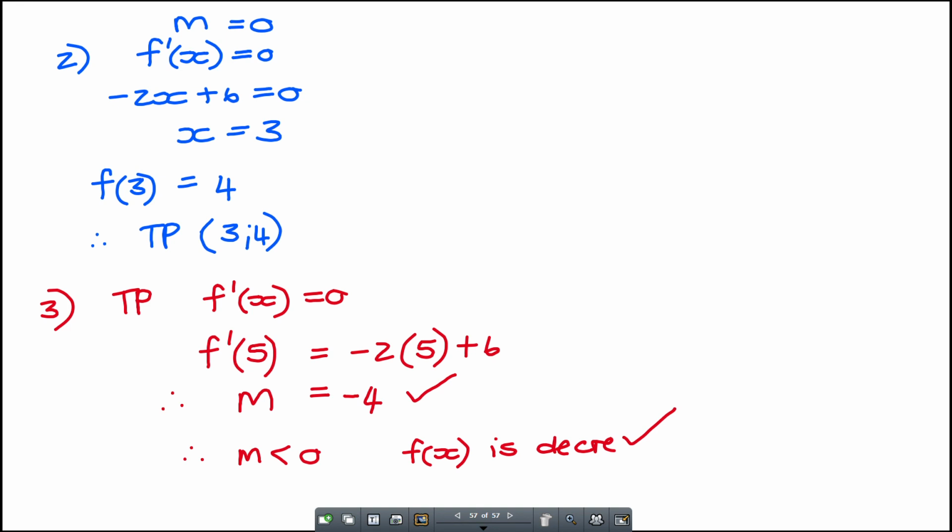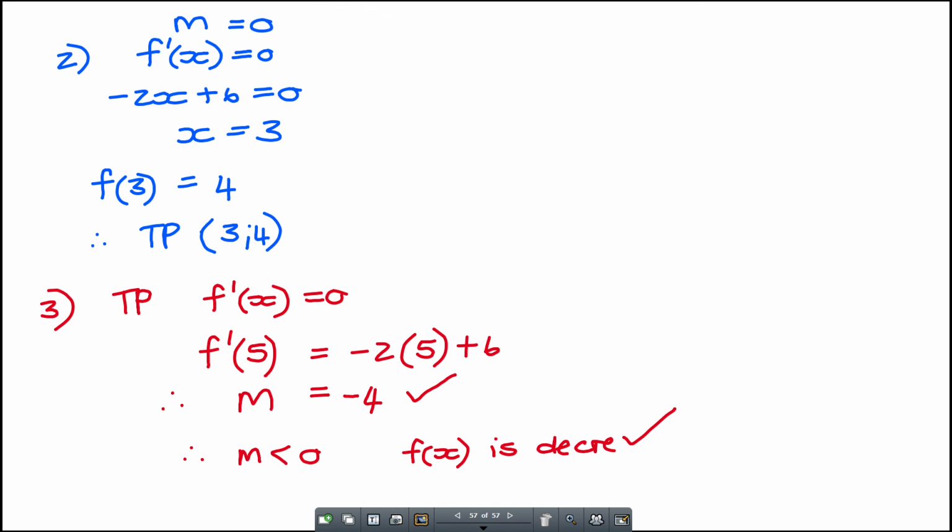Is julle reg? Nee? Okay, kyk net gou-gou, daar heel onder. We just, over there, they use a third degree polynomial, nee? Look at the turning points, my draaipunt hier onder en daarbo. Sien jy die gradient, m is equal to 0? We know that. Okay, so this first part, because it goes down, that would be a decreasing function.